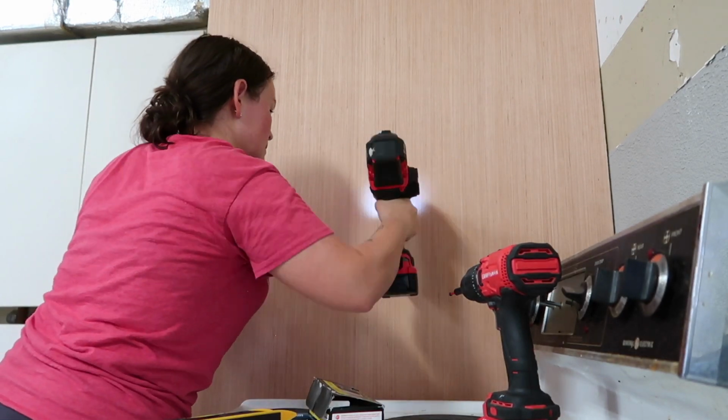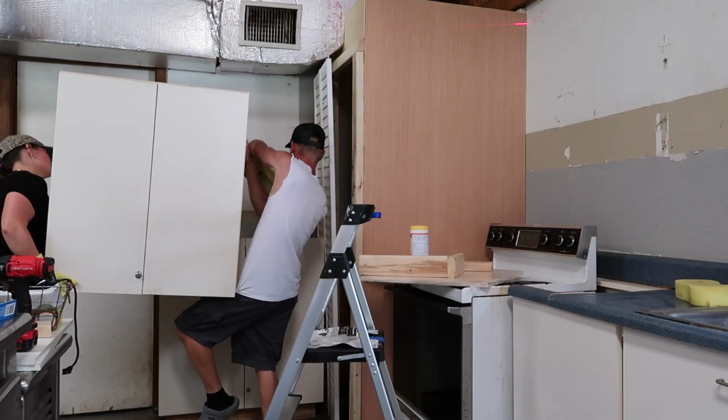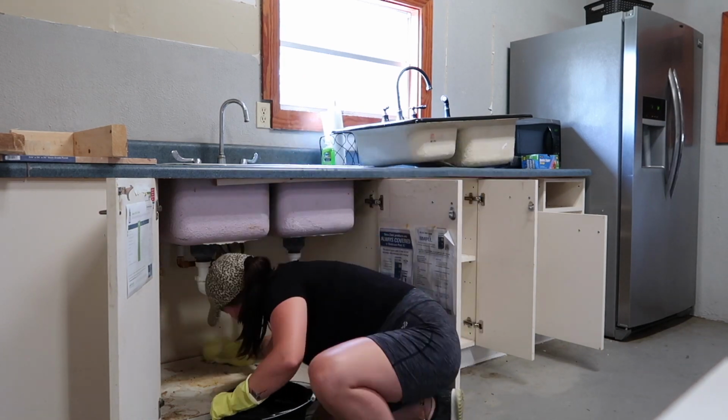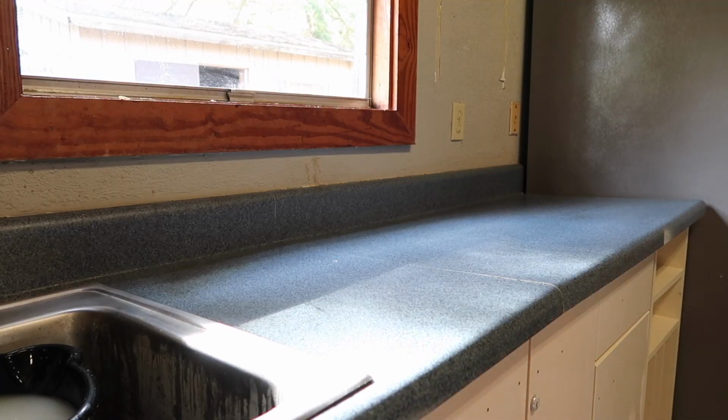So as you can see from the start of the video so far, we removed the upper cabinets. I framed out a small closet to go around the water heater and the electrical, and then I also worked on cleaning the cabinetry really well, and I started painting.